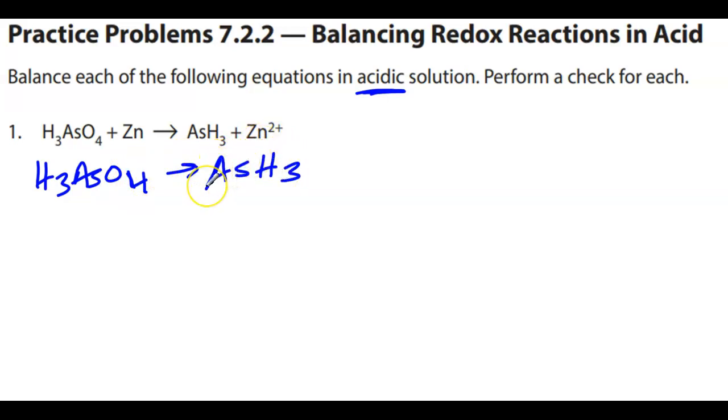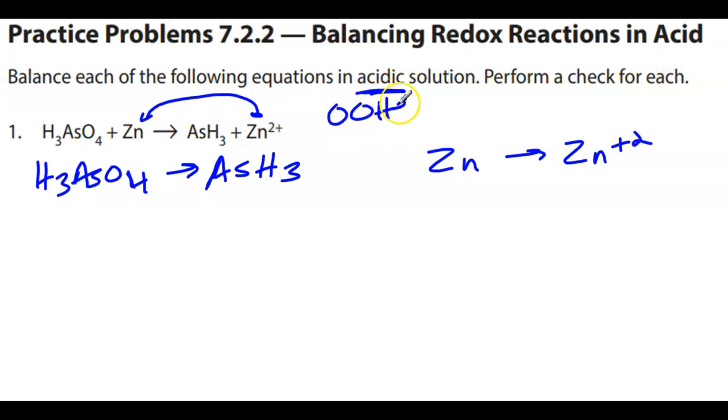The proper way is you could assign the oxidation number for everything, but you can usually see, right? Like the zinc's going to go with the zinc. The one with arsenic is going to go with the one with arsenic, right? So you're going to write out the two half reactions. And then now we're going to balance each half reaction by doing the same thing we were doing before, the OOHE. Okay, so let's do the one on the left first.